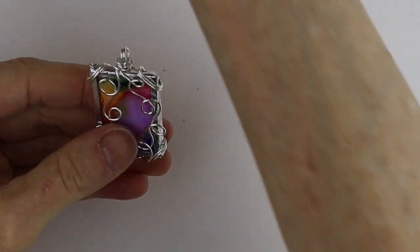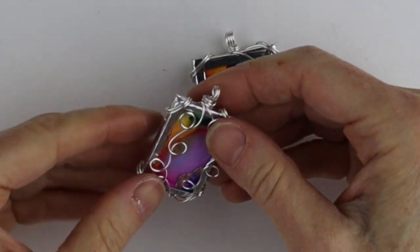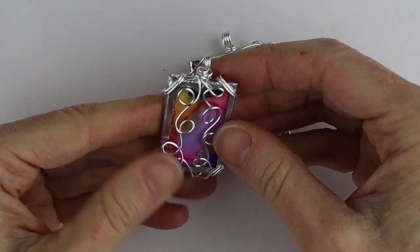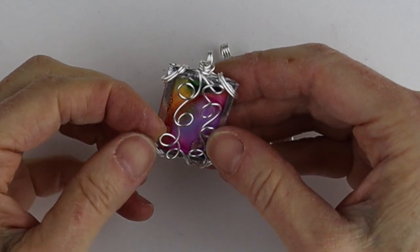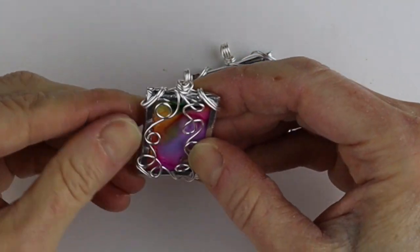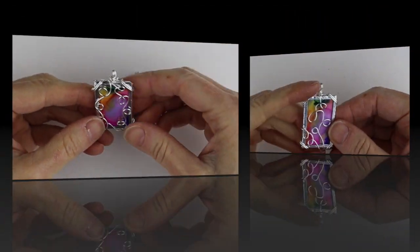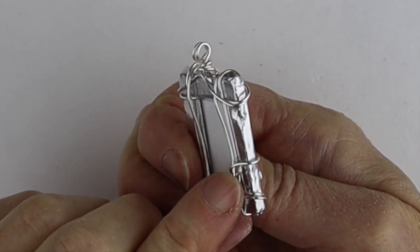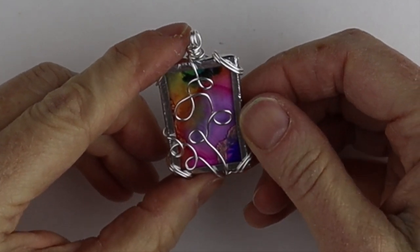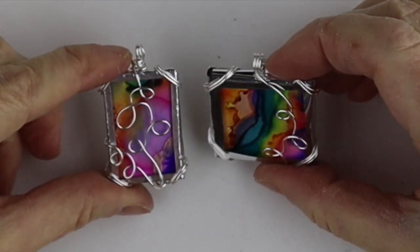This is the other one I did with the squiggles just to one side — I think squiggles on one side look a little bit nicer, but you can play around with it. If you want the whole thing squiggled, that's fine, and you can pull it back too. If you have a photo in there, you can stick your photograph in there and play around with it. The sky is the limit depending on your background.